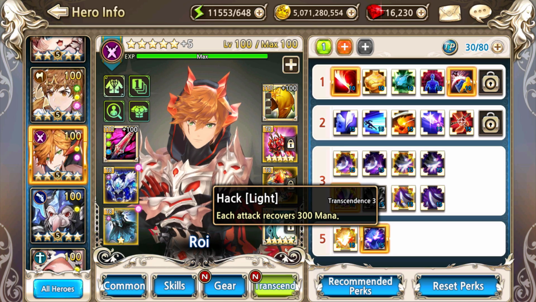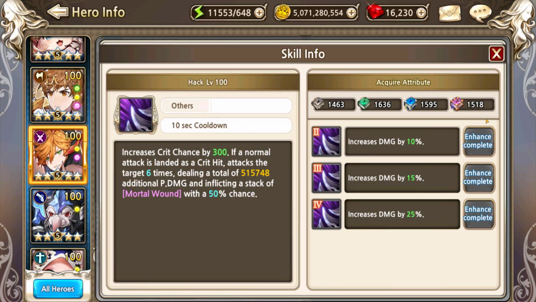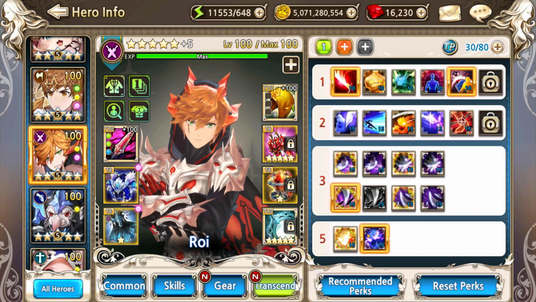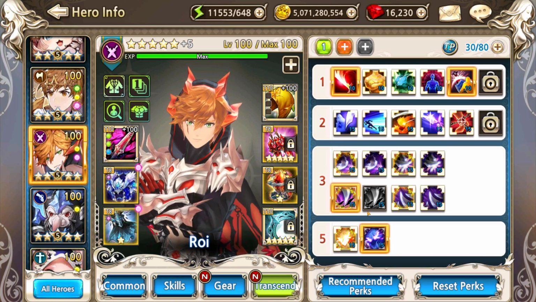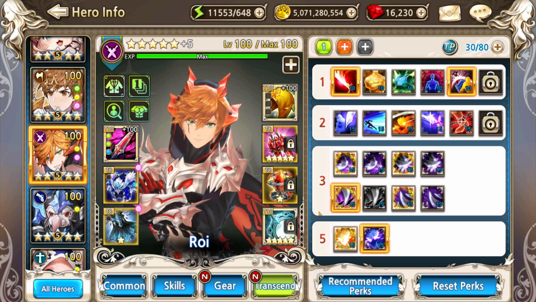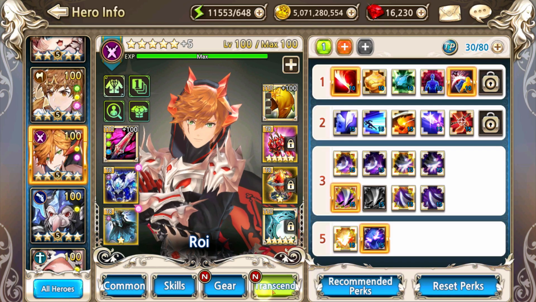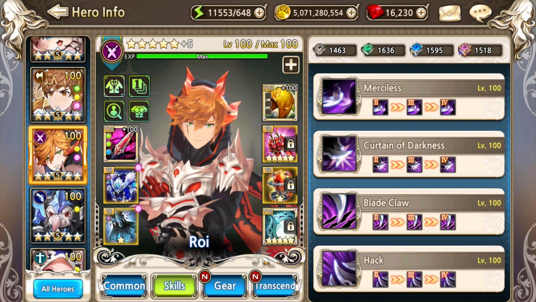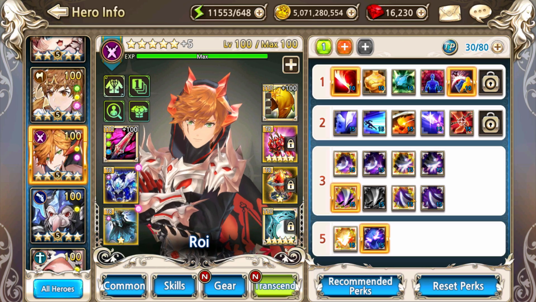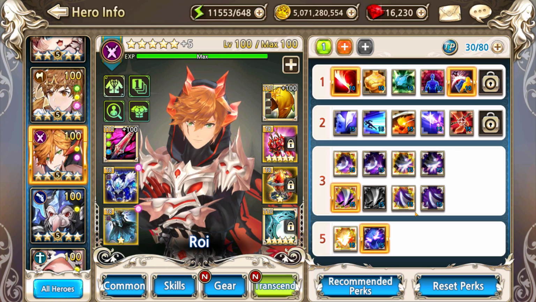Moving on, his S4 Hack Light, each hit recovers 300 mana, and it's 6 hits, right? Yeah, it's 6 times, so this would be almost 2 complete mana bars, which could be quite nice, especially if you are spamming away with S3 and weaving in that Hack in between. That could be a really good source of mana. Remember, he also gains mana with Blade Claw when he crits, so that would be a lot of mana in between those. It might be overkill, he may not need that much mana at all. Remember that Blade Claw is actually 3 mana, and 4 if you take that perk, but maybe if this triggers between your casts, then you can simply spam away. So this might actually be something really nice to have for him.